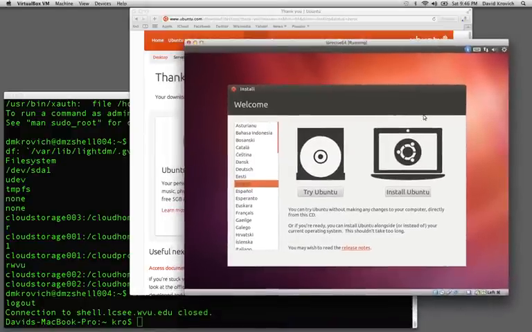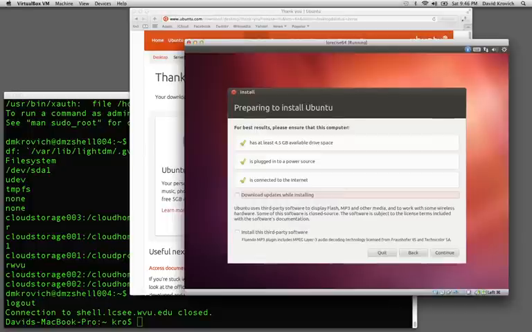So here in our virtual machine, the virtual machine is booted off of the CD image, and we have the option of trying Ubuntu or installing Ubuntu. We want to install Ubuntu, so we click Install Ubuntu. There are some checks, which have all passed, so there's green arrows. I'm going to click on Download Updates while installing to help move this installation along. I'm not going to click Install this third-party software. That's mainly just to make this install go faster. Click Continue.